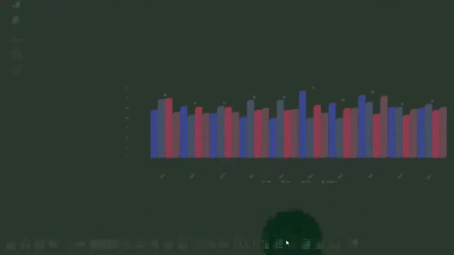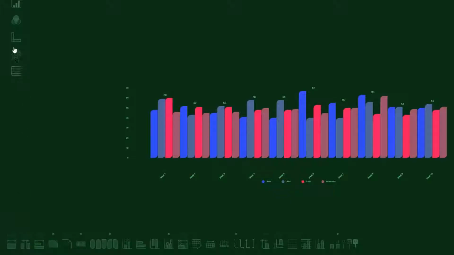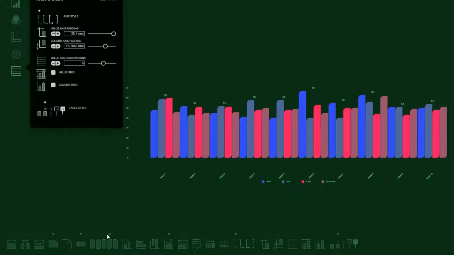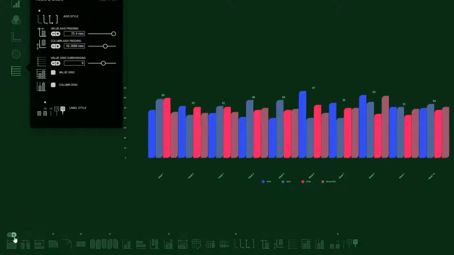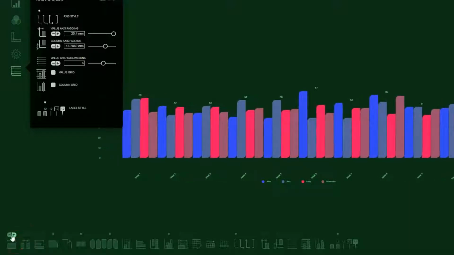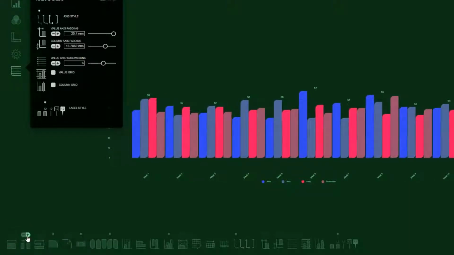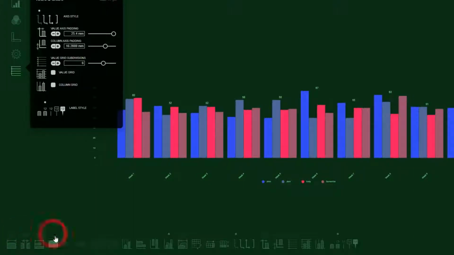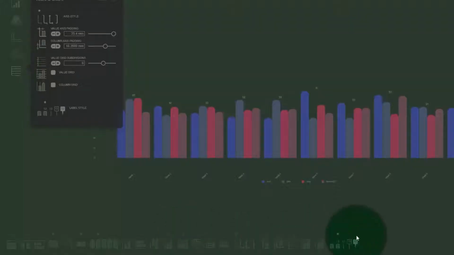Just as a reminder, you can adjust the settings up here in the upper toolbar, but I'm going to use the bottom toolbar just to keep things simple. There are various settings that you can use to change your chart. In this example, I'm just going to show you how changing the settings will adjust the chart in real time. However, to learn all the settings, you'll want to explore the tool for yourself. I had to explore the tool a little bit before I got exactly what I wanted. So check it out and see what you can find.